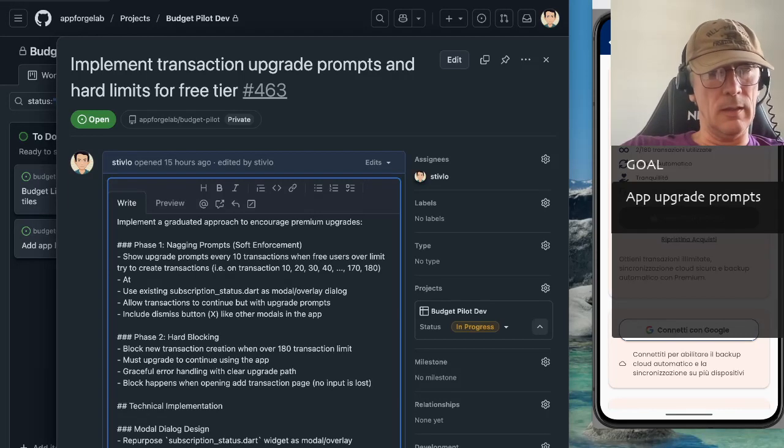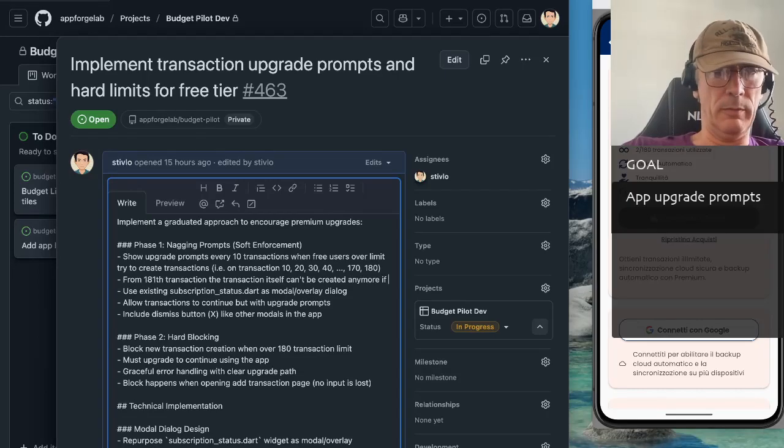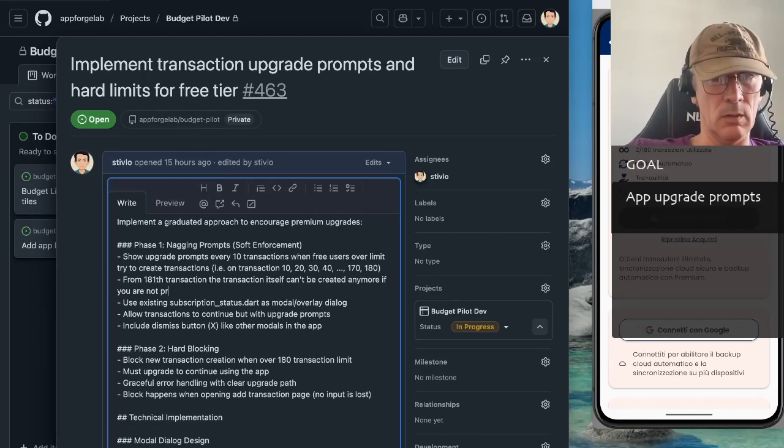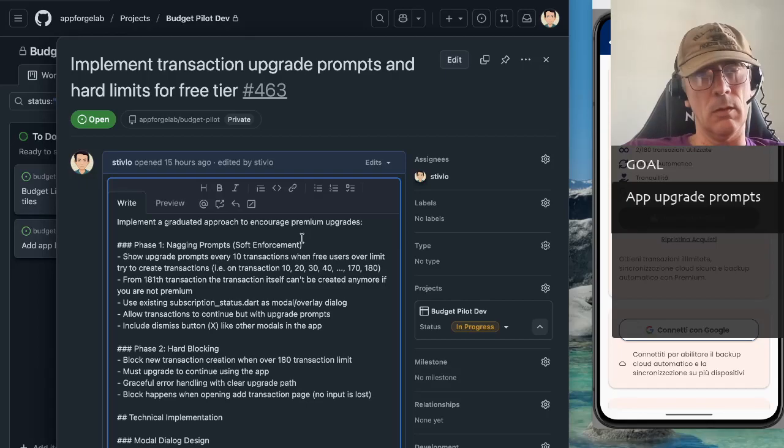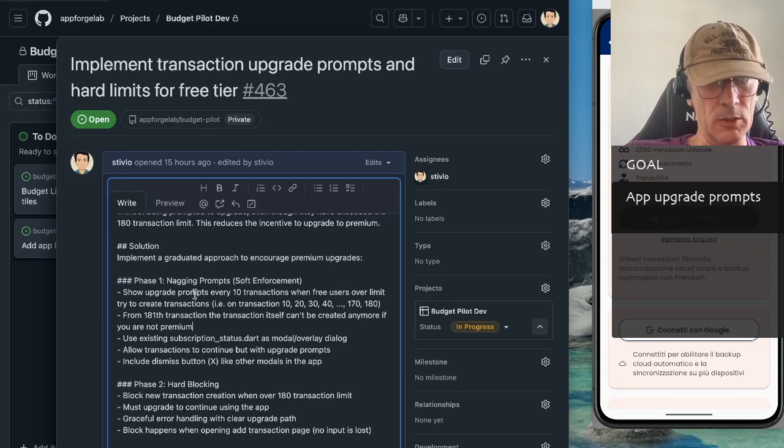And then at 180 plus transactions, so maybe from the 181st transaction, the transaction itself can't be created anymore if you're not premium, of course. And also that the nagging will always be there if you're not premium, maybe obvious for me, but upgrade prompts for free users.